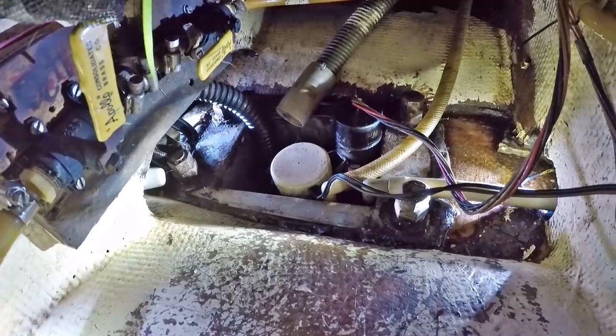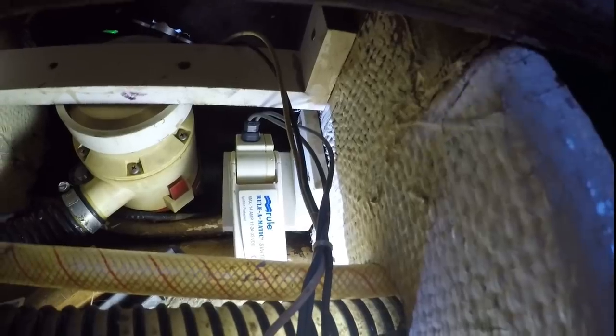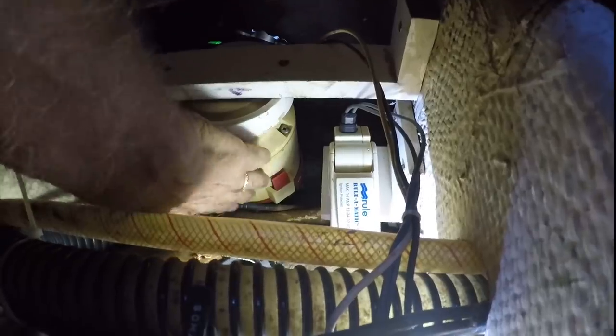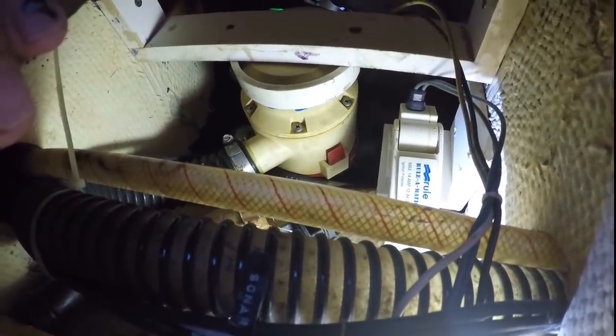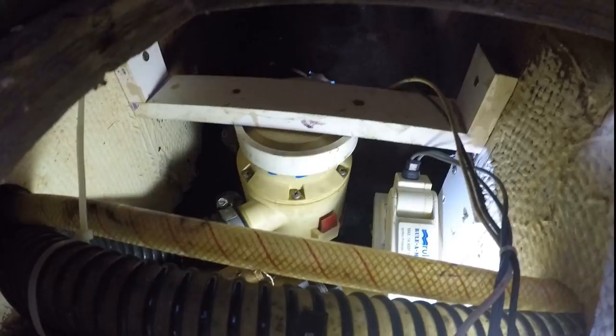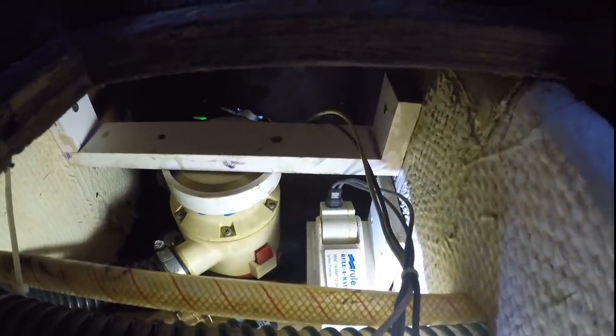Now I'll take you up forward and show you the emergency backup bilge pump that has never seen water — and hopefully it never will. The forward bilge area is a place that just never should get wet. Water has to get in this bilge up to this float switch before it'll finally turn on, so that's pretty high in this bilge area, and when it does turn on we have a loud alarm. This is the largest bilge pump I could possibly fit in this area, and there was no way to attach it at the base like you normally would. It's held in place with a PVC pipe — I cut a section out to make a ring that slips over the top, and then a horizontal PVC piece is attached to that ring, with vertical pieces attached to the stem of the boat on each side.